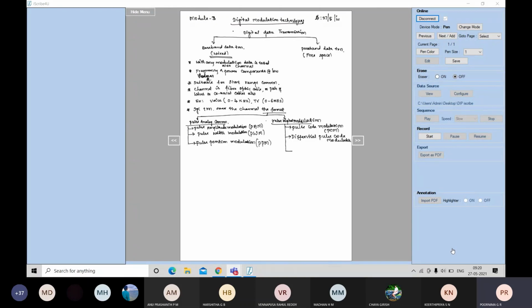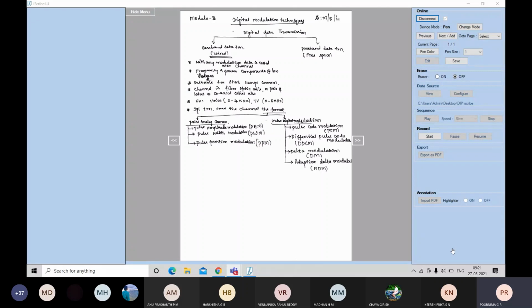and then delta modulation, then another type is adaptive delta modulation. So PCM is one, DPCM is another one, then DM is another one, ADM. I think all these modulation techniques you are very well know what exactly the difference between the first modulation and the in pulse amplitude, pulse position modulation.